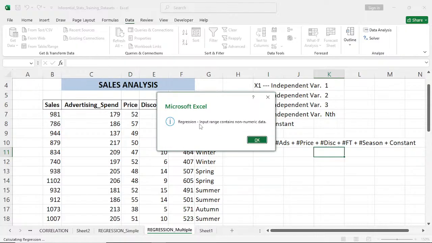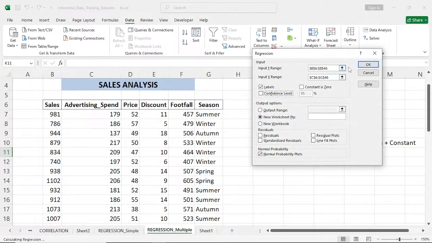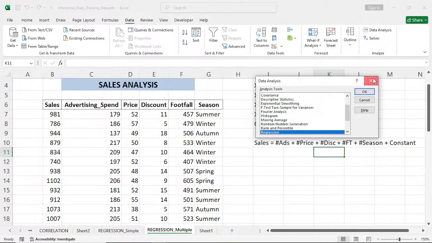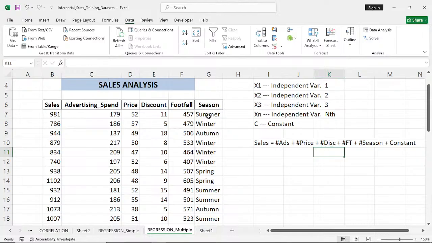When I talk about strings, they are like characters. Strings are non-numeric data. Let me put it that way. Like we have seen here, non-numeric data can be hash, can be space, can be apostrophe, text, and what have you. So why this doesn't go is simply because the seasons are non-numeric data. So in order to run this analysis successfully, we need to code these seasons.